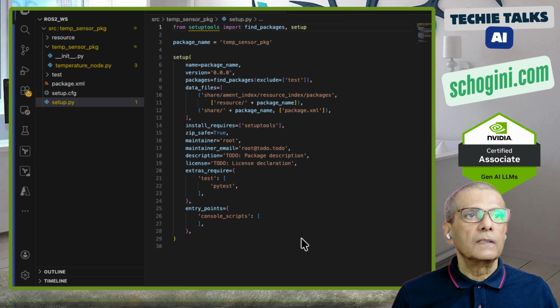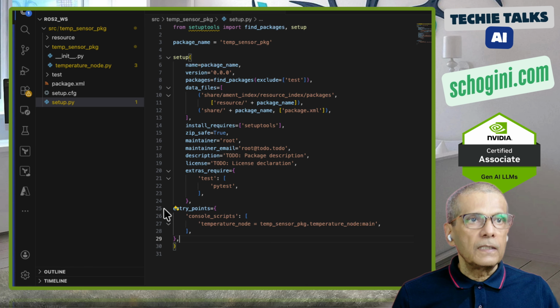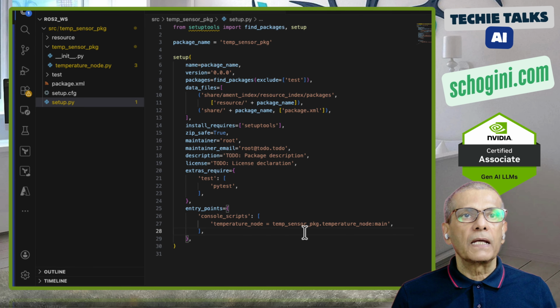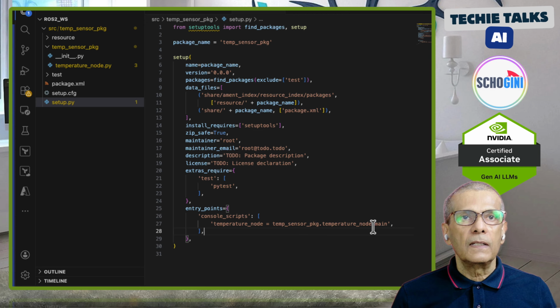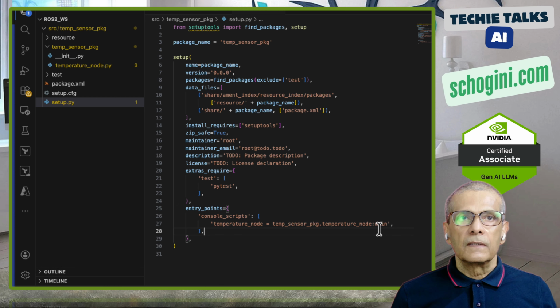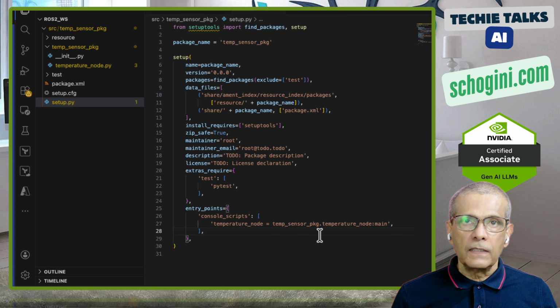Let me replace these lines with the entry points to run our package. See, temperature_sensor_package.temperature_node:main. That is the entry point to our application. Without this, ROS2 cannot run the node.